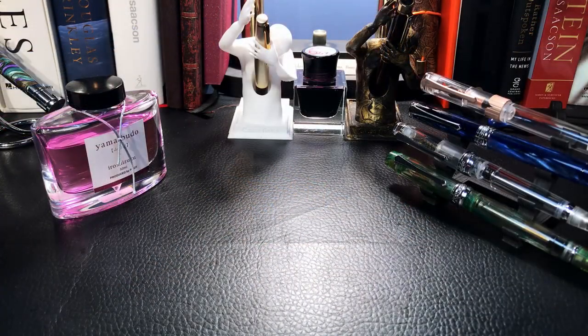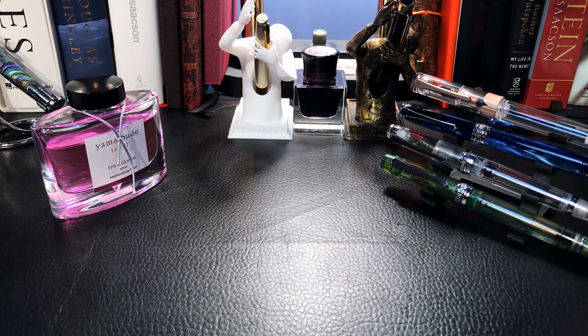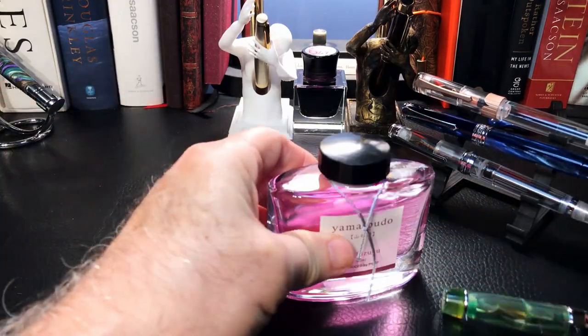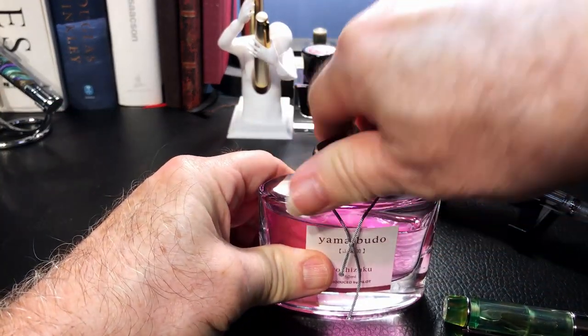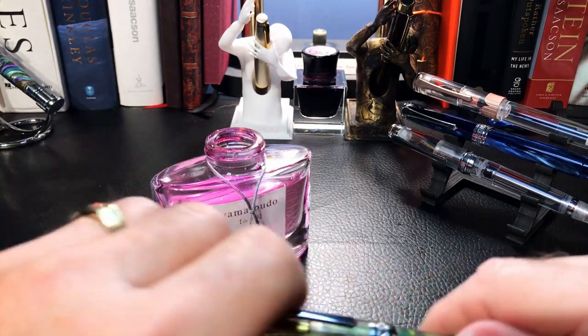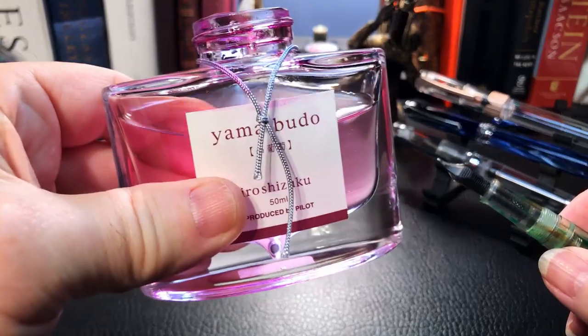Okay, now it's time to fill each one of these pens and see how their filling mechanism works. And then I will talk about my evaluation of each. We're going to start with the 355 and some very, very diluted Yamabuto. So this is not truth in advertising here. Yamabuto is much darker than that.